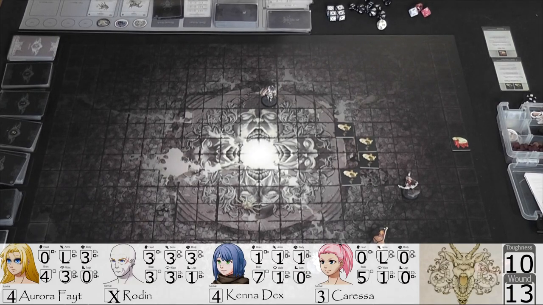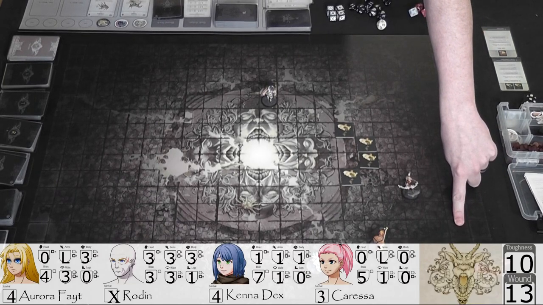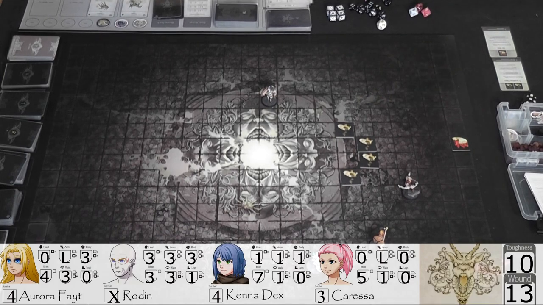Rodan. I would like for him to get a shield specialty, it would be great. But at the same time, 1, 2, 3, 4, 5. If I could get him here, he can't spend... he's still insane. Okay.